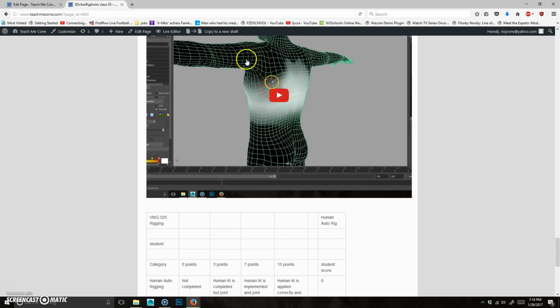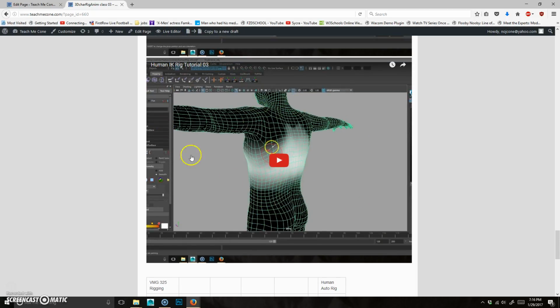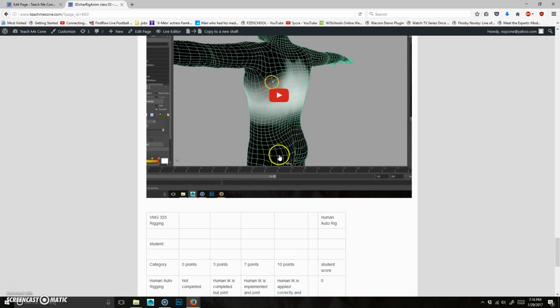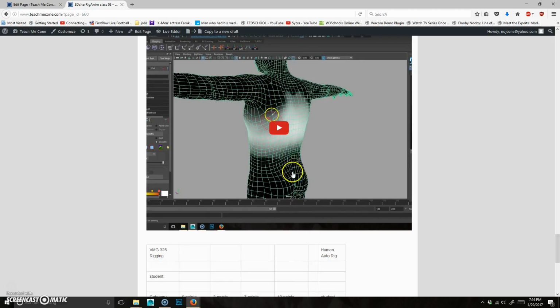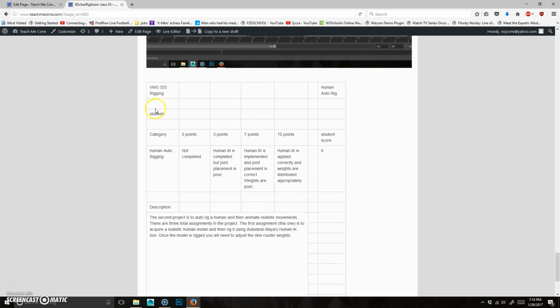Most of the time you have to adjust the armpit and the leg. Quite honestly, you would have to adjust all of them, but for bare bones, just trying to get it through, those two are the main bad areas where they're not even passable, especially the armpit. So basically what I want you to do for the assignment is grab the model, however you have to acquire it, and then apply the Human IK and paint the weights onto it, okay? I'm not expecting any miracles. I'm not expecting super cool, awesome models. It's cool if you do have one, but I'm not expecting anything like that.